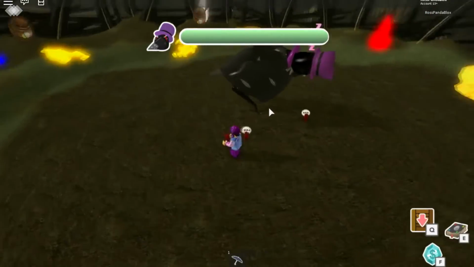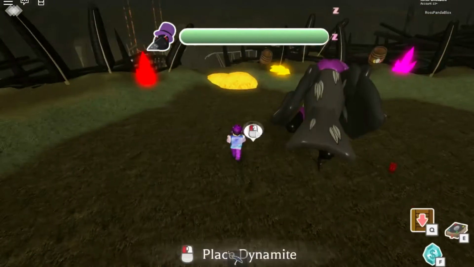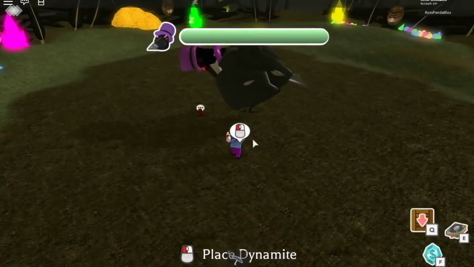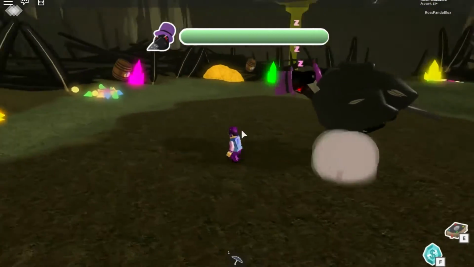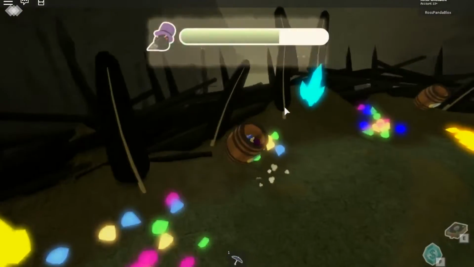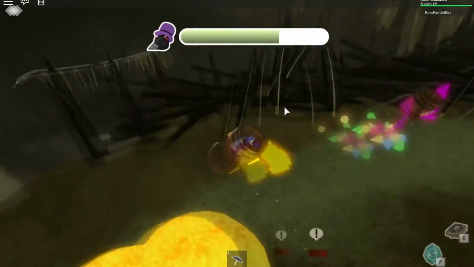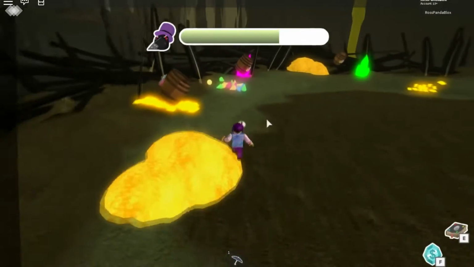Soon this is the last piece. Okay. Place dynamite. Yeah, place dynamite there. Okay, it's been activated. So you have to go in these barriers and they basically help you to avoid the bird. Okay, so it's dynamite. So you're meant to throw dynamite up soon.